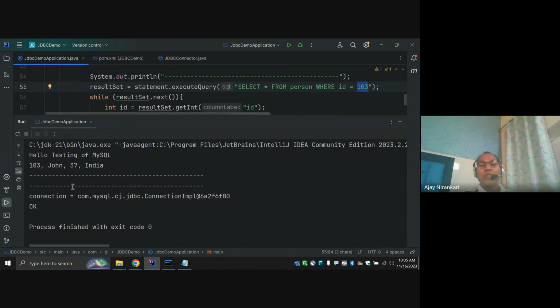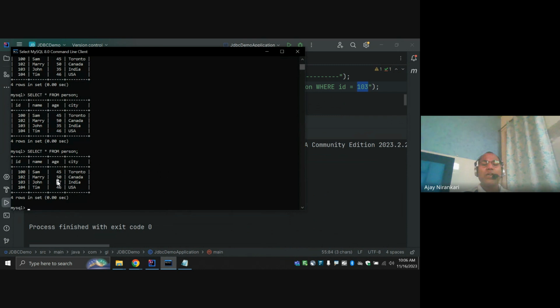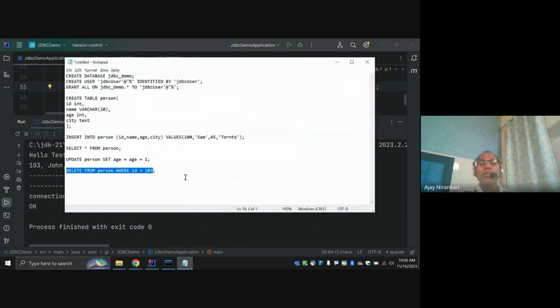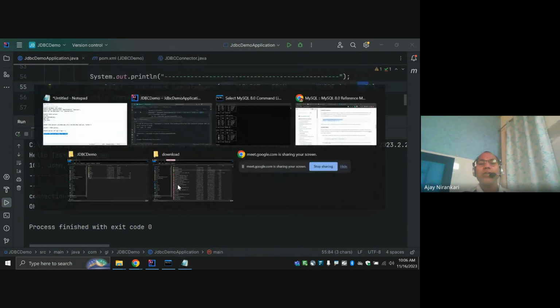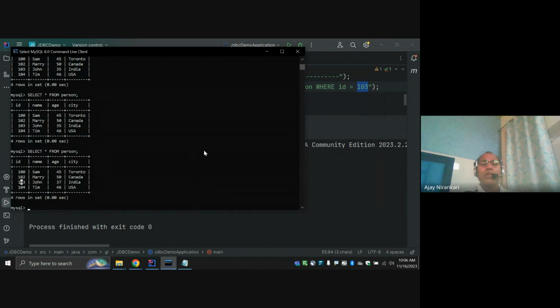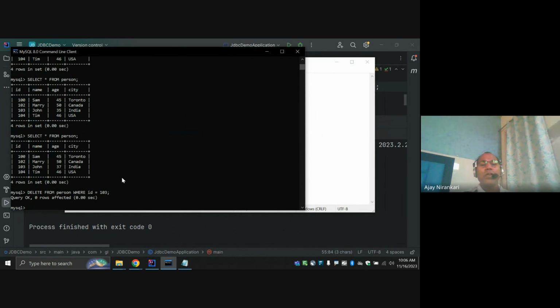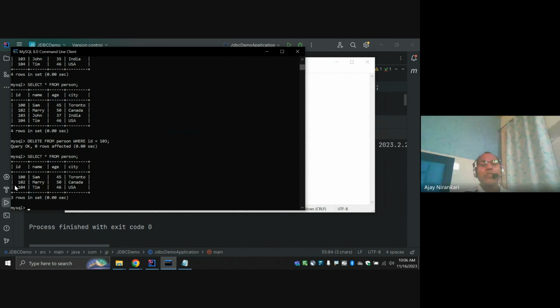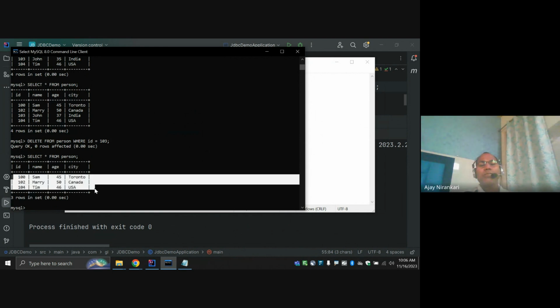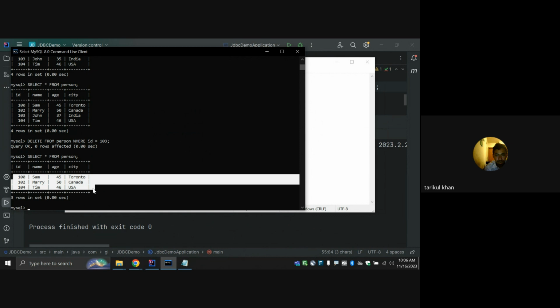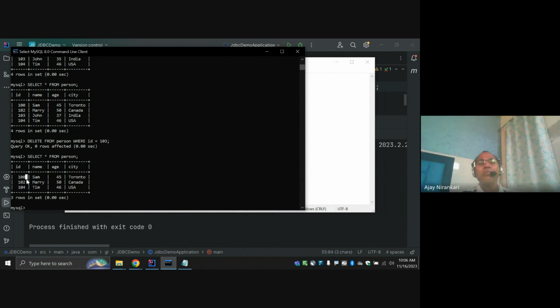So here you get data the first time, and the next time you are not getting data, because it is deleted. And even if you check from the database, currently the 103 record exists, so run this delete query here, copy and paste it here. Now notice, you have to run the select star. Notice there is no record with 103. So here the 103 record is deleted.